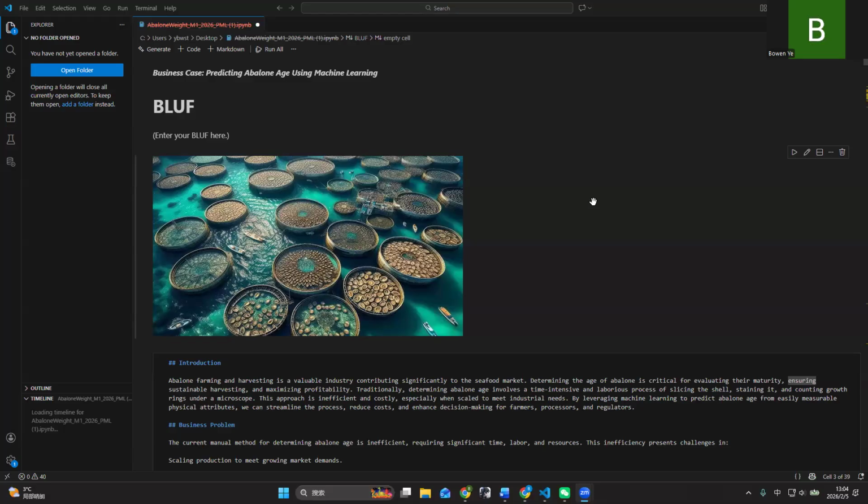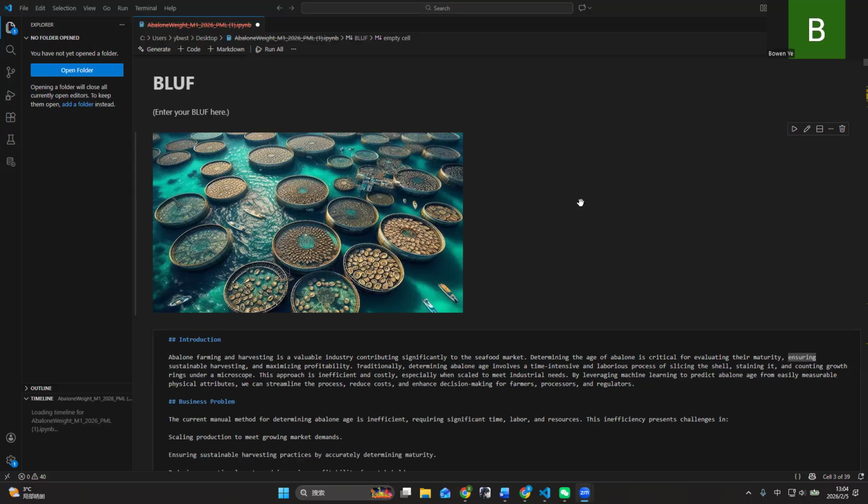Hi everyone. In this video, I'm going to talk through the workflow for the Abalone dataset. The goal here is a regression problem. We use the Abalone's physical measurements to predict the rings, which is used as the age. I will quickly go over the main pre-processing steps, explain why the models used make sense for this dataset, and then talk about what the results might mean in real world use.